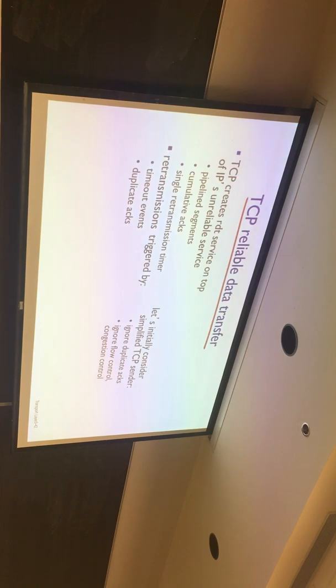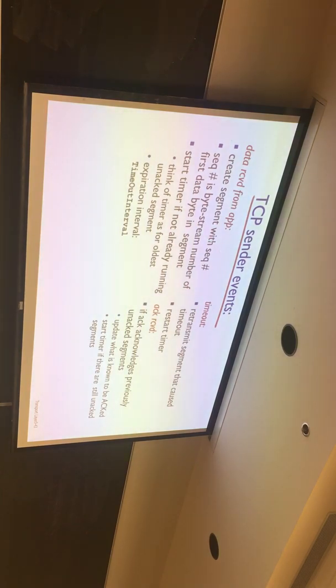So let's go into how it's actually implemented. This is built upon pipelined segments, cumulative acknowledgement, and then a single retransmission timer. For simplicity, let's first not worry about duplicate acknowledgement, flow control, and congestion control. For the sender side, we have a few events here. One is that the sender receives data from the application, that means the upper layer, that we need to send.